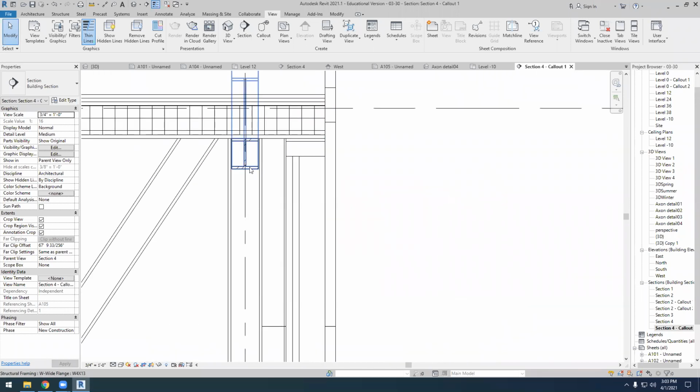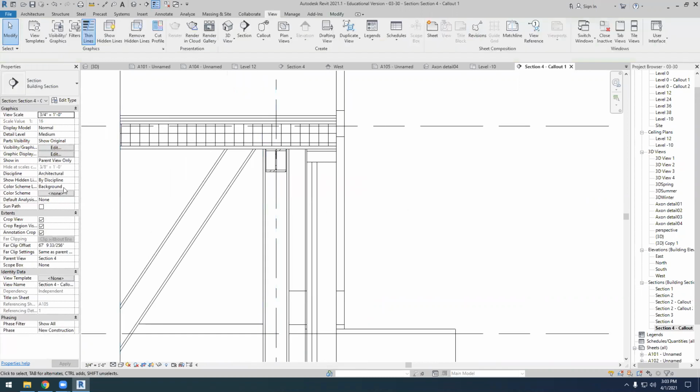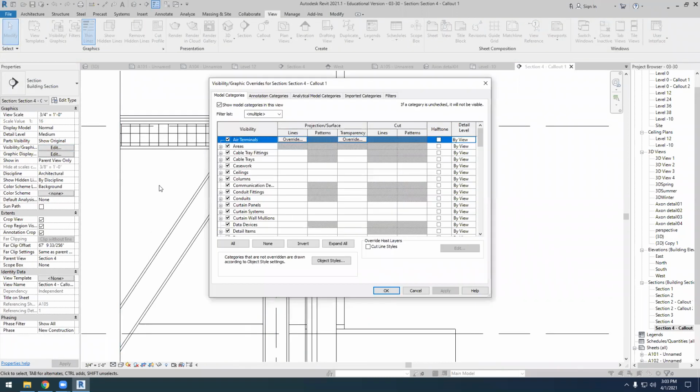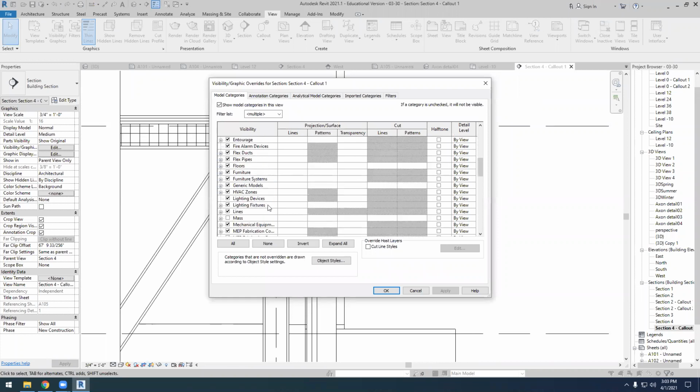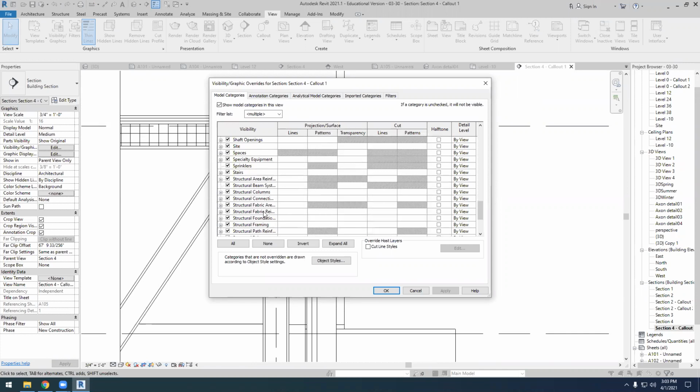So first, I want to go to visibility graphics and the structural thing. The structural columns and the structural framing.